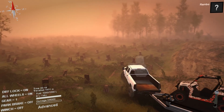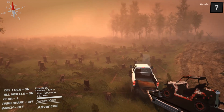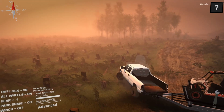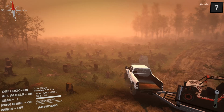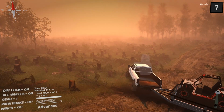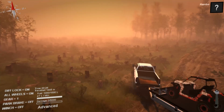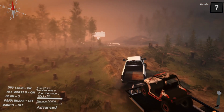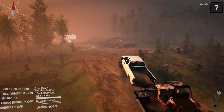Oh, God, that truck is getting just nailed. It's hung up. Okay, here we go. Turn. Turn. Get turned around. Oh, we just went over a freaking stump. That's sweet. Yeah, we'll stop up here.